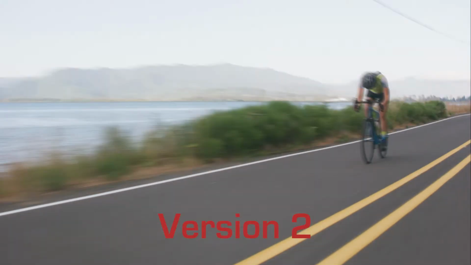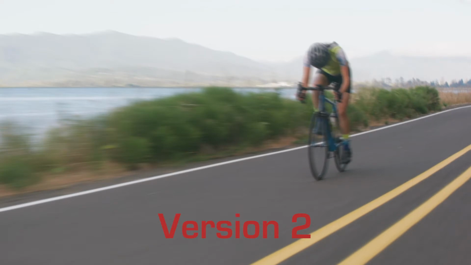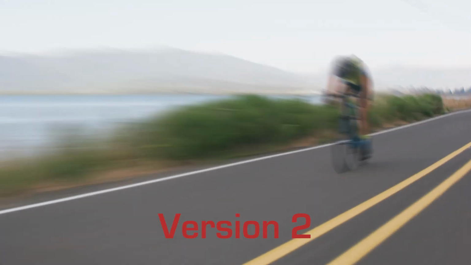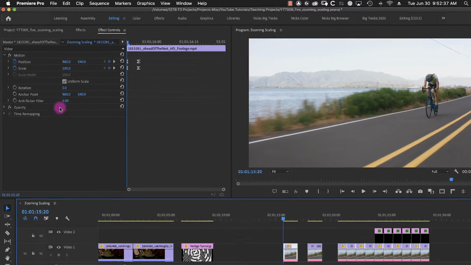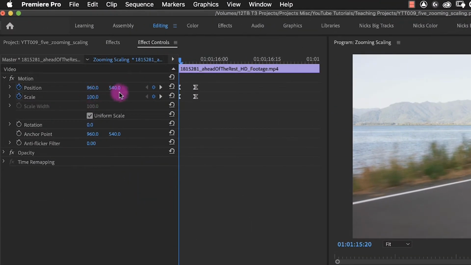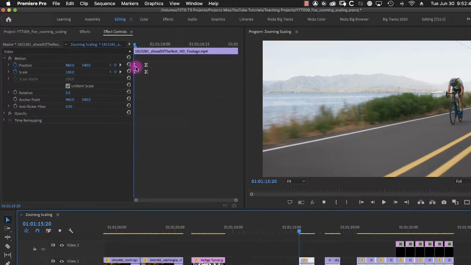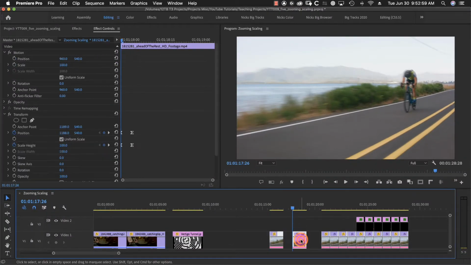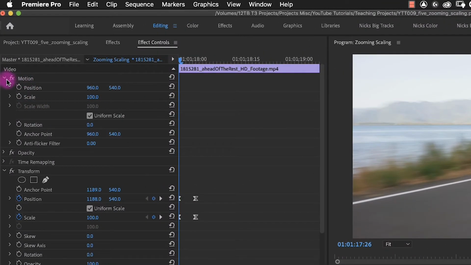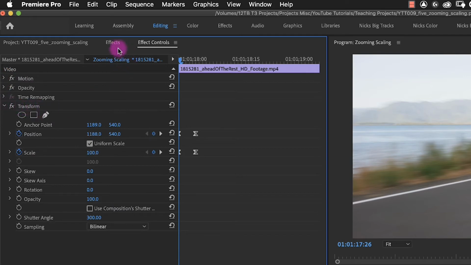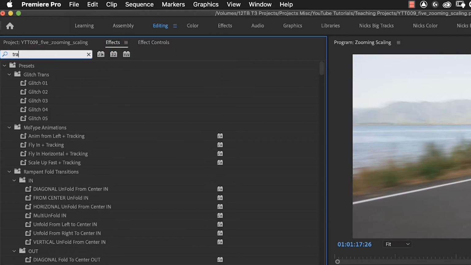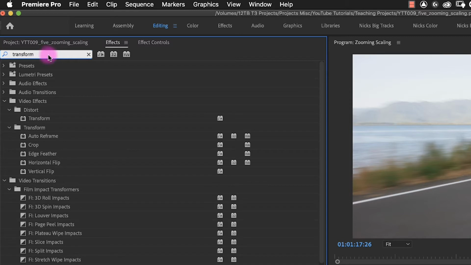But on this next clip, already at the beginning, there's a bit of a blur on the image. And then as we go in one frame, another frame, another frame, the difference is if I were to select this first clip, all I did was scale the clip up and slide the position over. If you go to this next clip, I haven't done anything with the motion. I've added this transform effect. You can find that if you go to the effects panel and type in transform. It will be under the video effects, distort, transform.